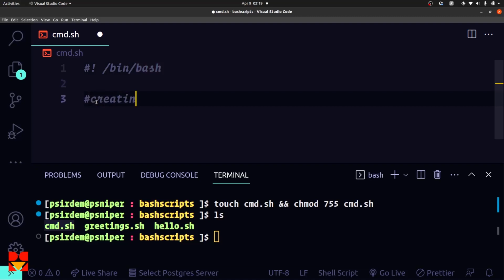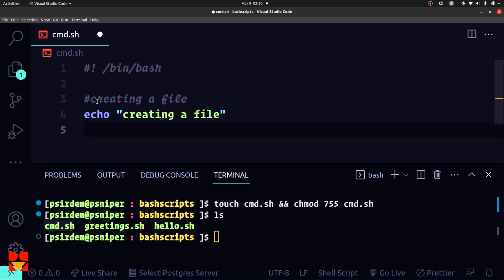To do that, first we want to echo that we are creating a file. And then after echoing that statement, you just touch, the command we used was touch, then the file name. So let's say hello.txt. This will just create a hello.txt file inside the current directory where we run the bash script.